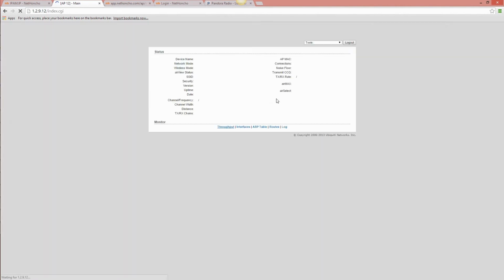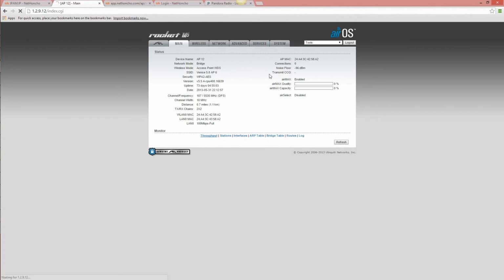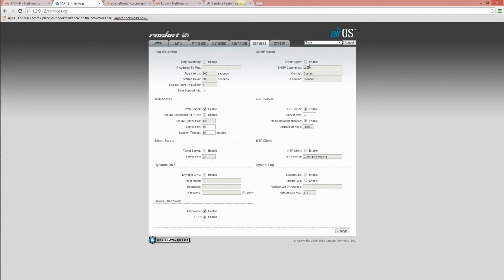On this device, the SNMP configuration is located behind the Services tab. And now we need to enable the device to respond to SNMP. We specify the community string, DOM, so as to match the community string NetHoncho is configured to use. Also, because NetHoncho will present SNMP contact and location data on the device's page, we will set this information too. We enter the security guard's phone number, and the tower is located at 866 Amberwood Road. All right, now save the changes and close the browser on this device.